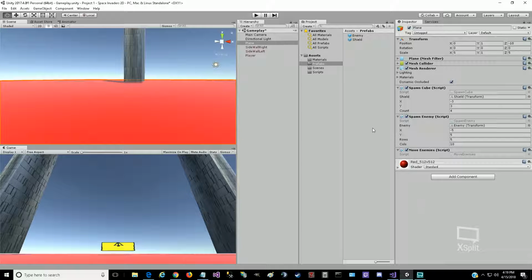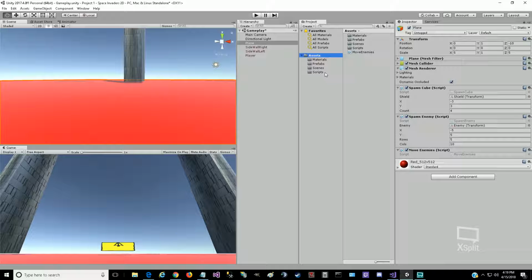So what we want to do now is look at our assets folder. Let's click here, because by default, anytime you add a new script, it puts it in the root of the assets folder. Now, we decided in the video before last that we're going to organize our project in these different folders. So if we come up with a new type of asset, we'll create a new folder for it and add it in there.